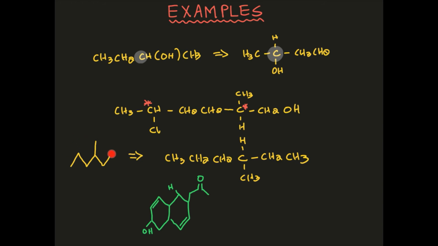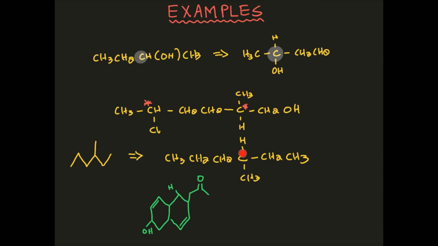So this is the next example that we're going to be looking at. This is the skeletal formula. If you draw this entire thing out, this is what you get. So this is the first carbon. It already has 3 hydrogens attached to it, so because of that, it's not going to be chiral. And the next 2 that you have over here, they also have 2 hydrogens attached to them. So these will also not be chiral because it's the same group.